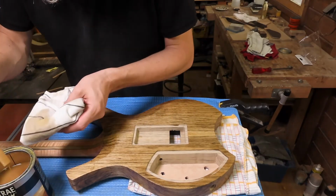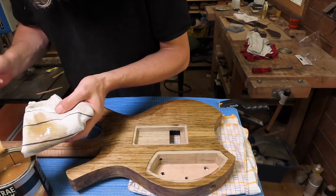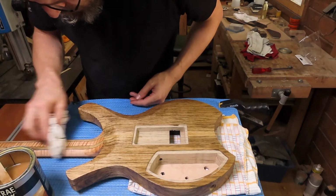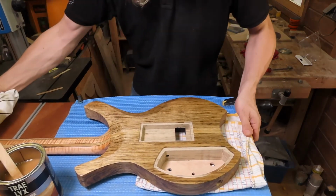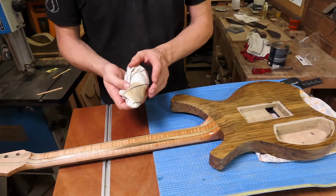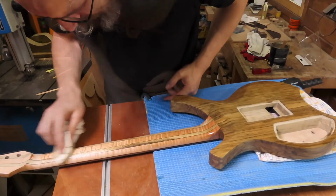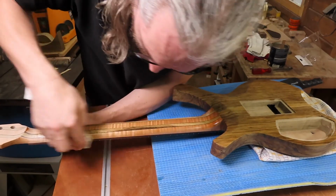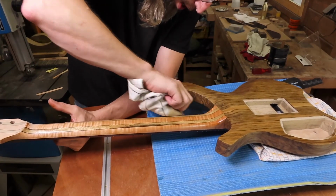Alright, and also, of course, the neck. And I'm trying to prevent any major spills on the fretboard. So that's why I just wet the towel. Let me move this over a bit. So I just put a lot of oil on my towel. And starting at the center, I'm going to wipe it down. So the chances of me spilling a lot on the fretboard are kept to a minimum.